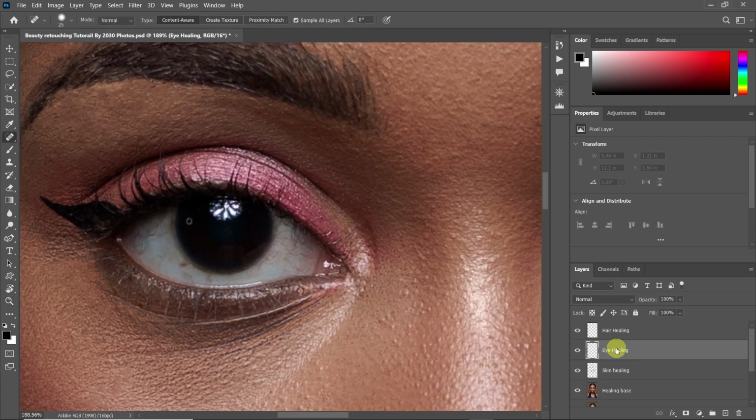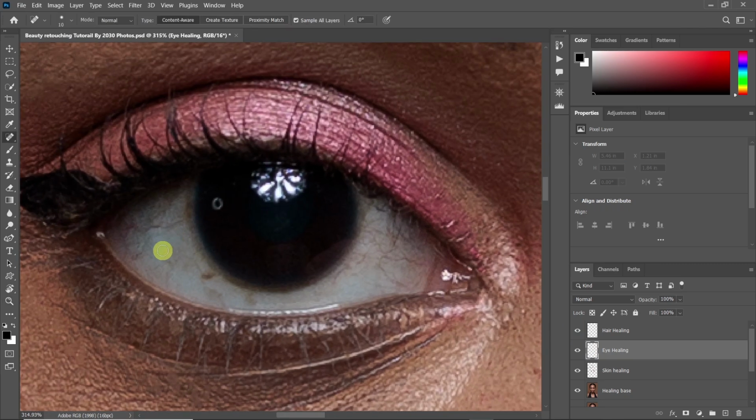So I've moved over to our eye layer, and I'm going to use the spot healing brush tool just to get rid of some of the textures in the eye. Not all, just the ones that stand out.